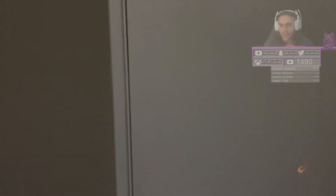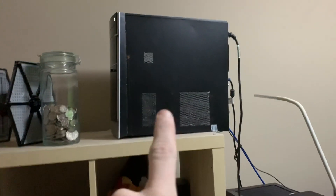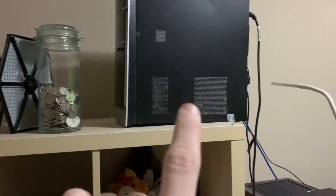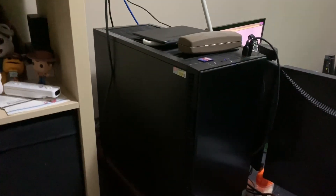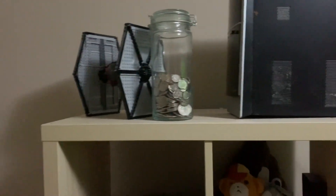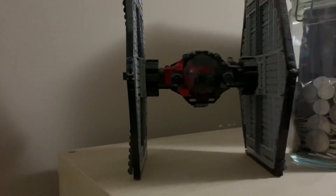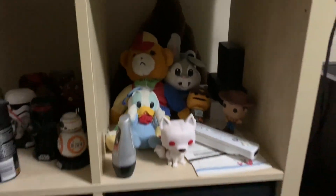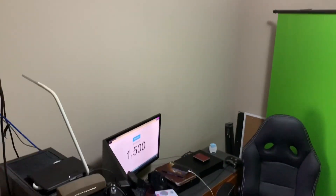Oh my God, I didn't know it! All right, so that is the entrance and we're gonna just go over here. That is my old computer — I basically use it for Photoshop now. It's nothing special, it just uses Photoshop now, because this doesn't have a disc tray and I need a disc tray to install Photoshop. Anyway, this is a ton of coins. This is the only big Lego thing I have right now — I had one more but it fell and I lost the instructions. It's obviously a TIE fighter. I've also got a lot of pops and some special teddies from my childhood. And you can see the 1,500 right there as well.